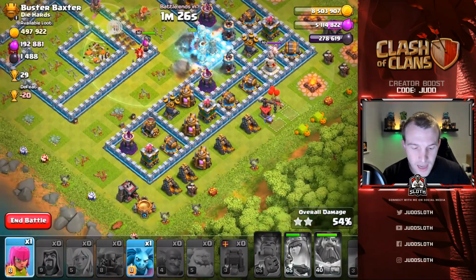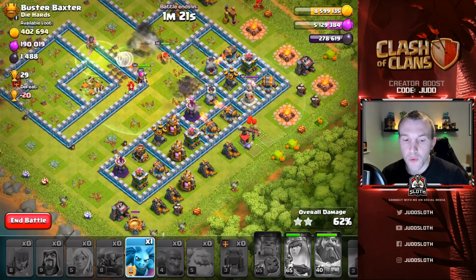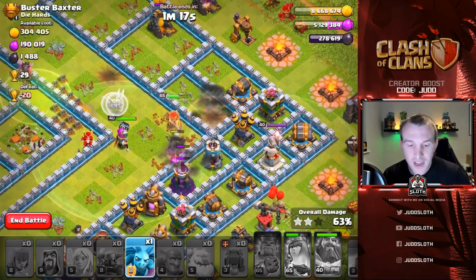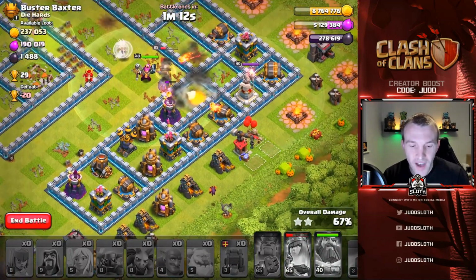And where else can we snipe loot? Can we get any of these buildings down the bottom? I don't think we can. We've still got a minute left. Queen in the center with the healers should be enough to get some good damage here. But we have to get over to these final buildings.